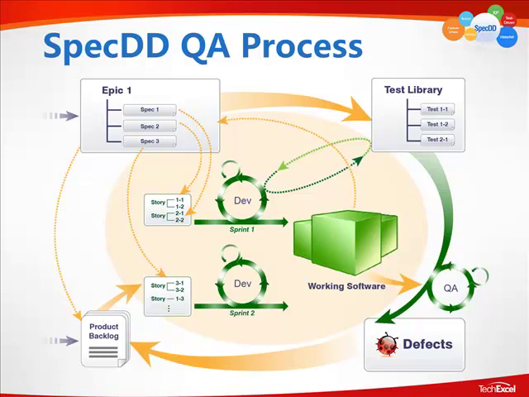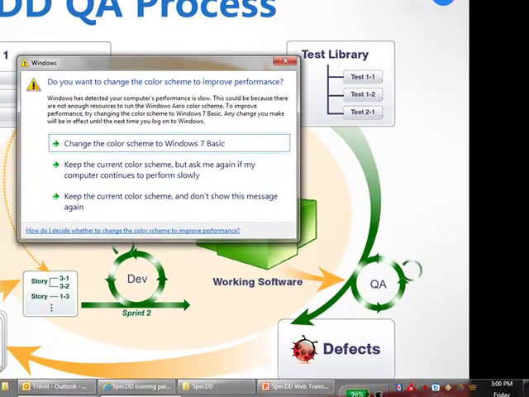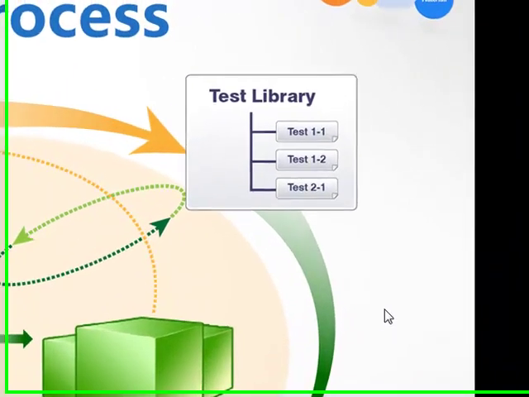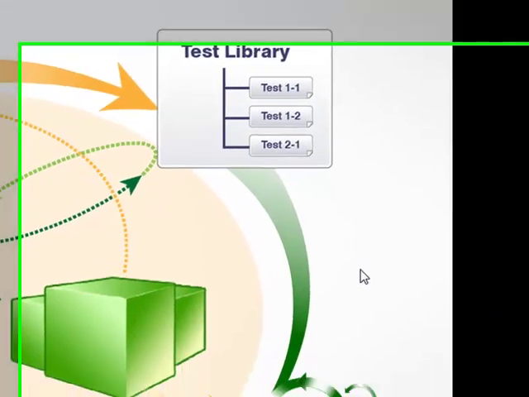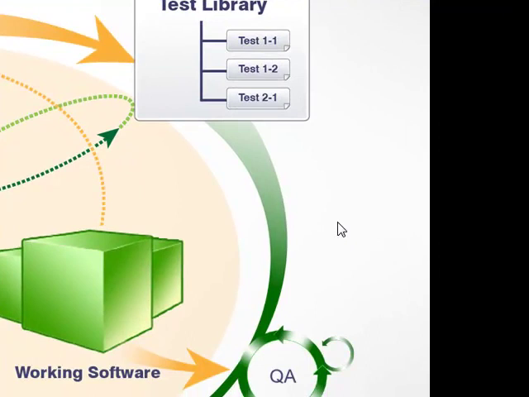Now the QA cycle in the lower right, this cycle, the input, is the working software. So this working software is what's delivered by our development team. Now, once this cycle begins, very similar to our development cycle beginning, we can still allow for change inside these cycles. So test cases can also be dynamically created while we're already in a testing cycle. And we'll discuss what exactly the working software input is, if it's a one-time deal, if it's at the end of every sprint. We'll discuss that a little bit later.